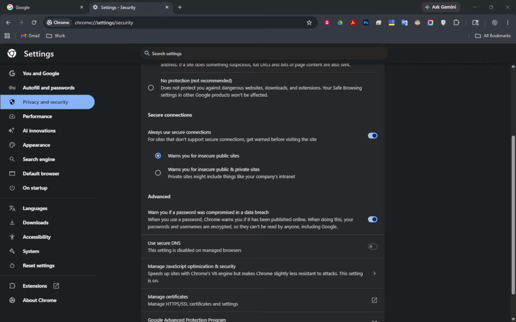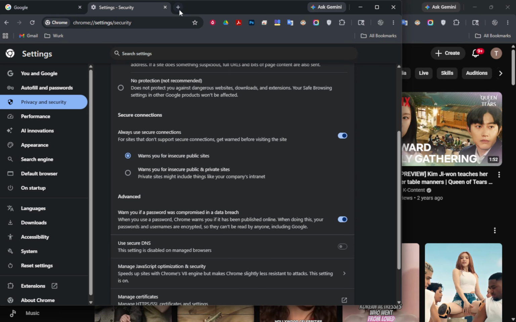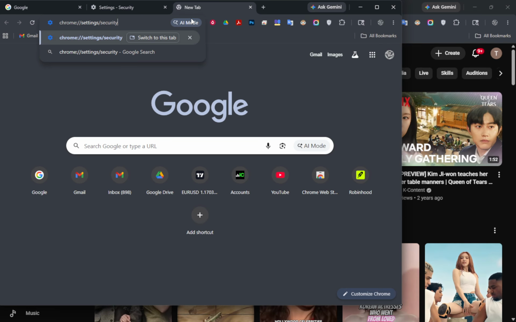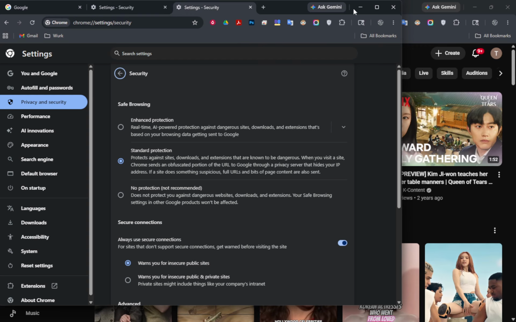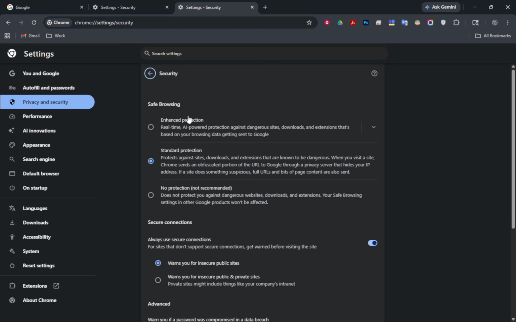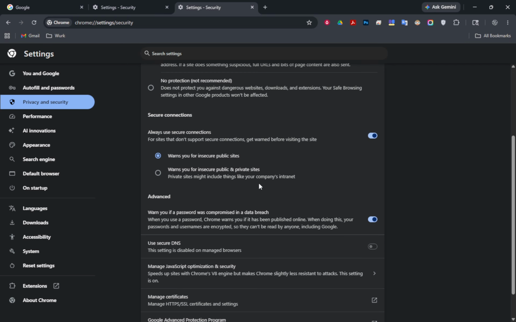So what exactly does this feature do behind the scenes? Whenever you visit a link that starts with HTTP, Chrome quietly upgrades it to HTTPS if the site supports it. If it can't upgrade the connection, Chrome lets you know before proceeding. These warnings help protect you against eavesdropping and man-in-the-middle attacks, where a malicious network or device could read or even alter what you see. On public Wi-Fi, that extra protection is especially important.